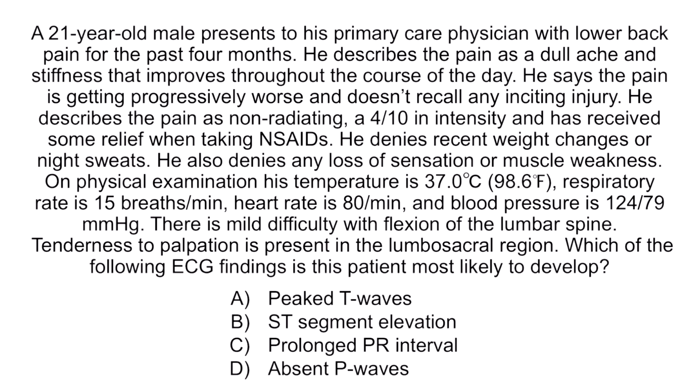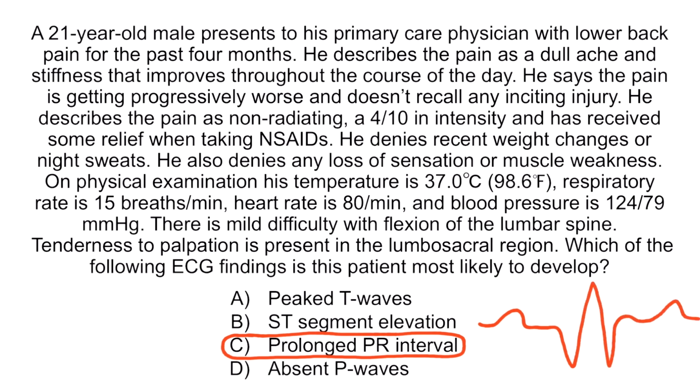The question is focused on a possible complication of the presumed diagnosis. Remember that the 2 heart conditions most likely to develop in ankylosing spondylitis patients are aortic regurgitation and atrioventricular heart block. Recall those 3 A's of ankylosing spondylitis. And knowing this, C is the best answer, as a first-degree AV block is characterized by a prolonged PR interval. The PR interval is the time from the start of the P wave to the start of the QRS complex, and represents the time it takes for the electrical signal to conduct through the AV node. And a value greater than 0.2 seconds on an ECG would be considered abnormal.